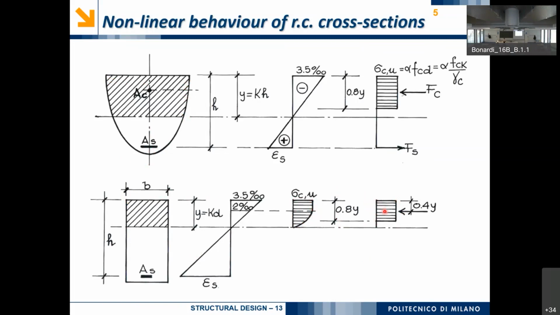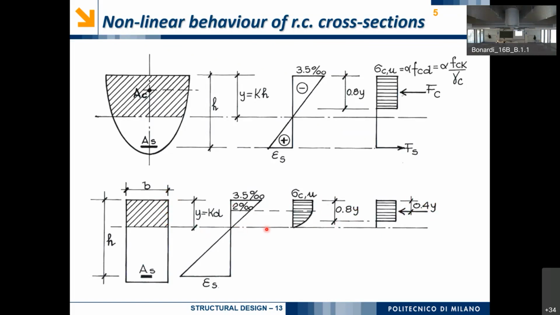So we are moving to the stress block. This stress block is such that it considers only all the concrete working at the ultimate design stress level, so FCD, but it is not reacting for its entire area, but only for 80% of it. Okay? So we will consider as resisting only the 80%, 0.8 times y, of the distance of the neutral axis. It means that the resultant force will be applied at 0.4 times the height of the neutral axis from the top fibers.